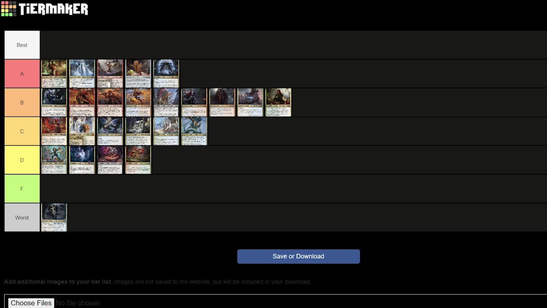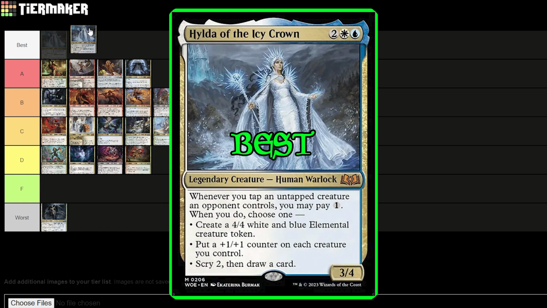Let's pick the best. Here we go. There's a lot of really good ones. Itzamna, so mean. You can do mean things here. Kellen, mean. Hilda, mean. I don't know, they're all just big and bad. And it makes me so sad I can't pick more. I will do Hilda of the Icy Crown. I think that is what I believe is the best commander in the set.